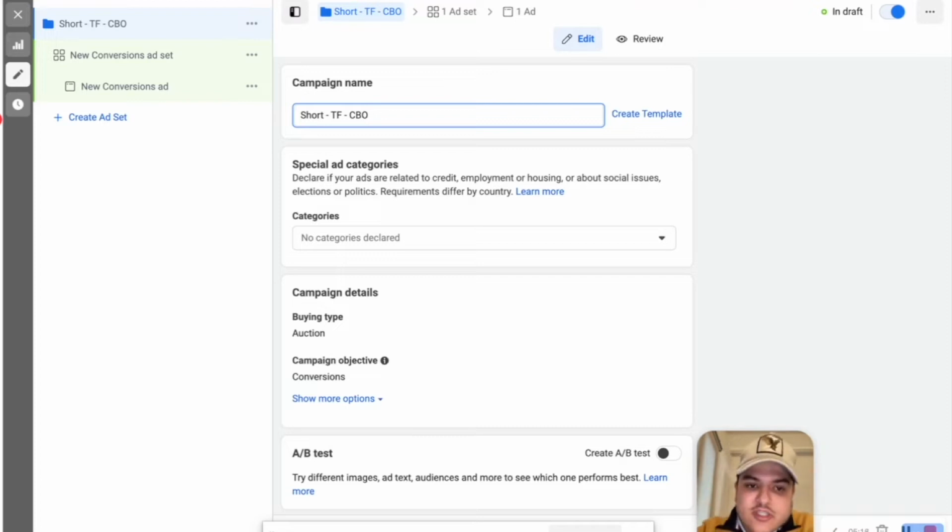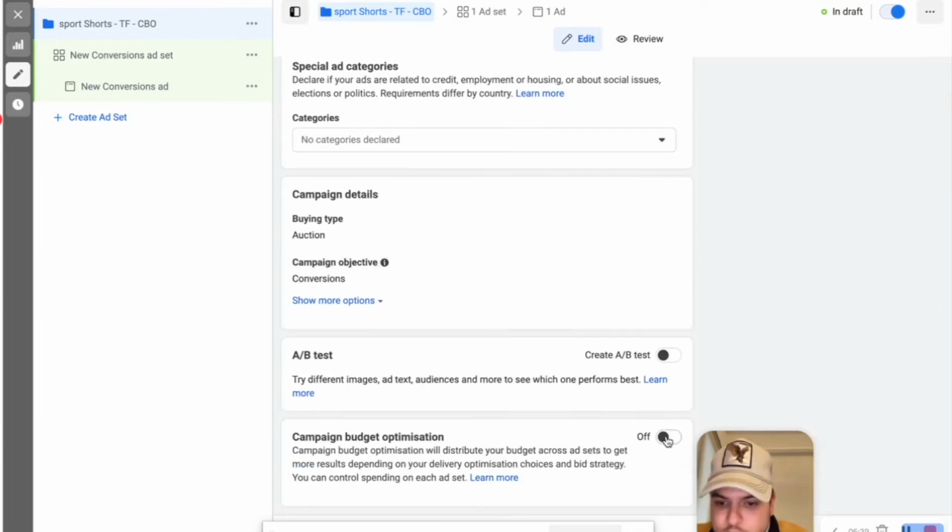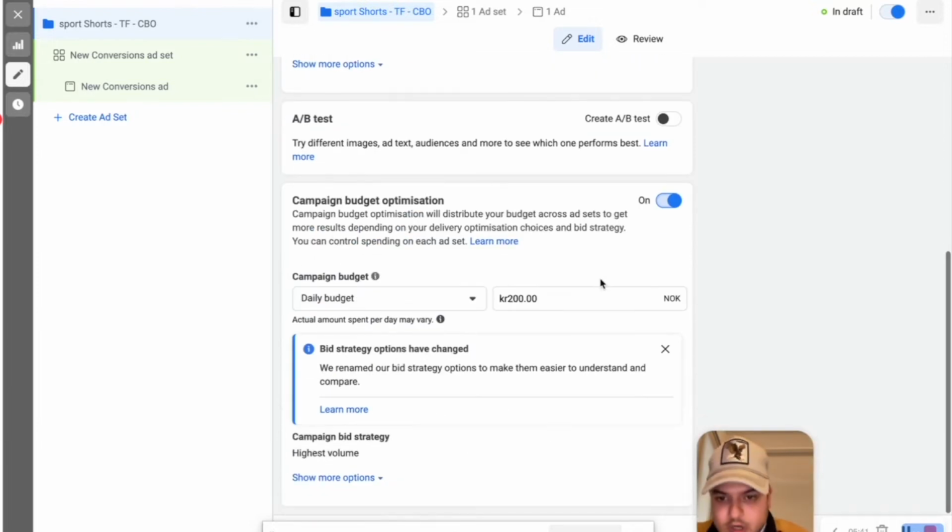So it's important to stay structured so you don't waste a lot of time. So this is a new sport shorts you want to test your ads on, and it's a top of funnel TF, and it's a CBO, cost budget optimization, which we are marking there.